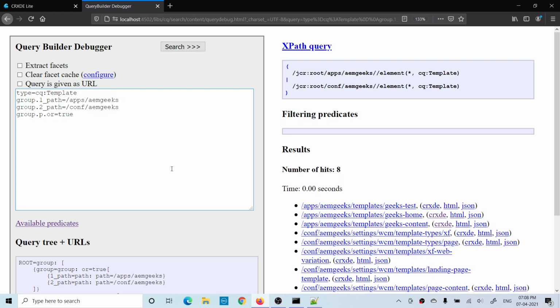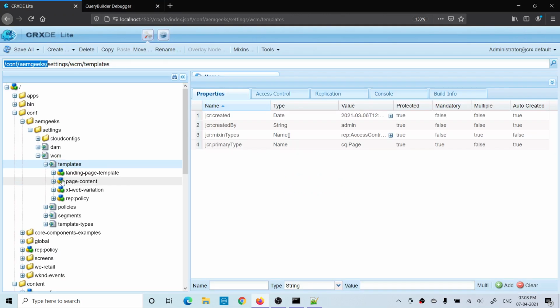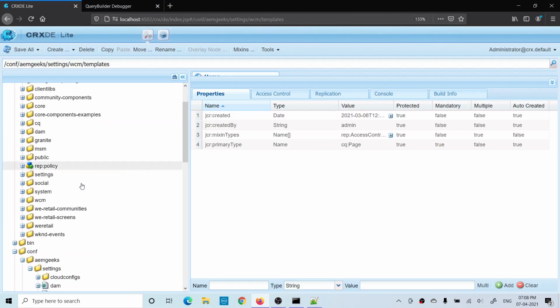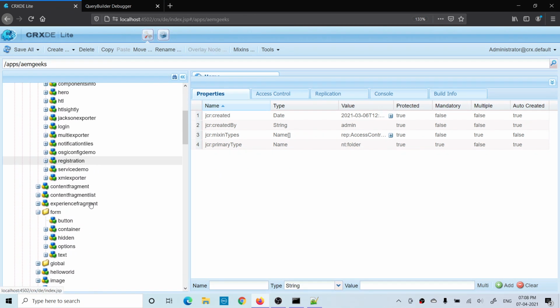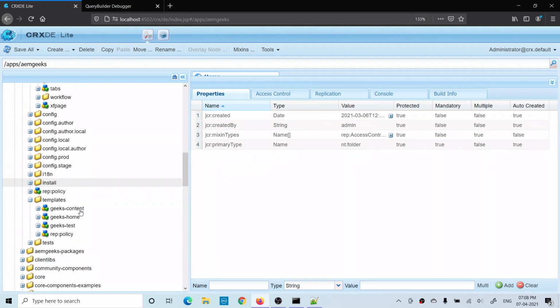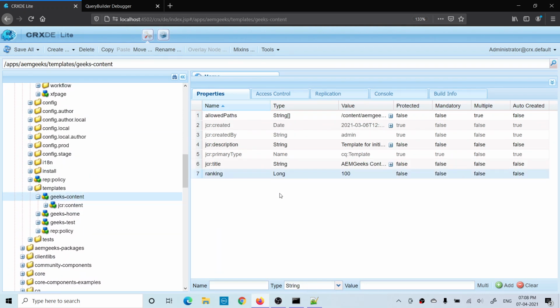Now let's say I want to search these templates based on some property. So if you go to the static templates, AEM Geeks, and in AEM Geeks, if you check the templates, there is a property called ranking. So let's say I want to check templates which have the ranking 100.